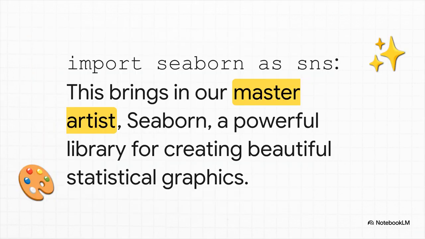Our first tool, our first library, is called Seaborn. And if we're making charts, you can think of Seaborn as our master artist. This thing is an absolute beast for making really good-looking, informative graphics. Now, you see that as SNS part. That's just a nickname. It's way easier to type SNS than Seaborn over and over again. It's just a shortcut, a convention everyone uses.